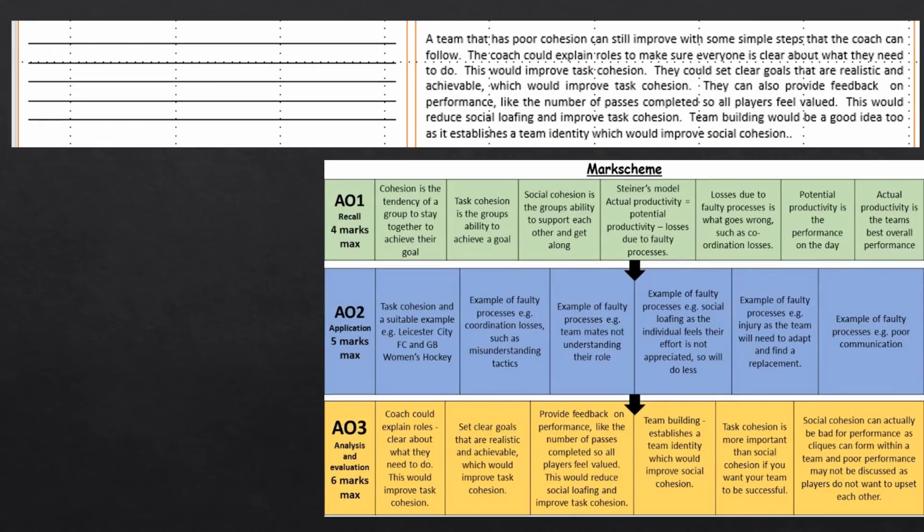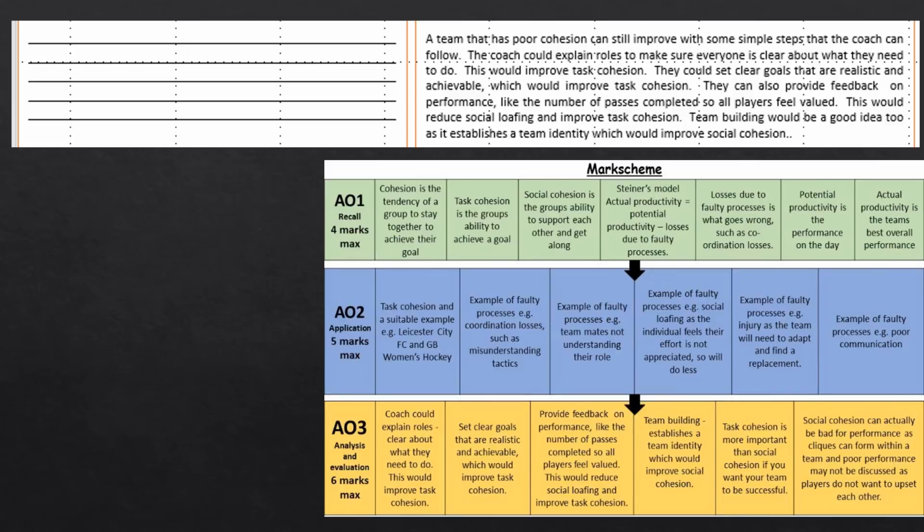No doubt you're starting to predict what's coming next. What I'd like you to do is now read paragraph 3. Again, highlight any content which is mentioned in the student's answer, and also highlight the same content on the mark scheme. When you've done that, I want you to add into the examiner's commentary what makes this a good paragraph. Press pause now, complete the task. When you think you've done it, press play to check your answers.